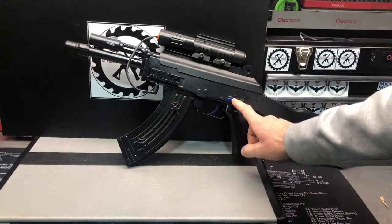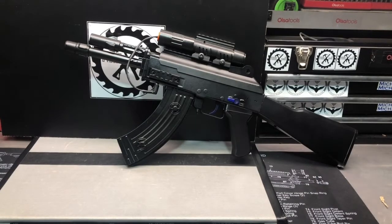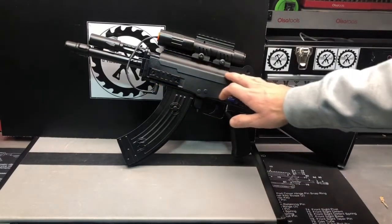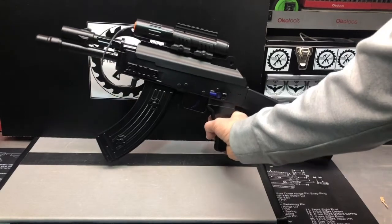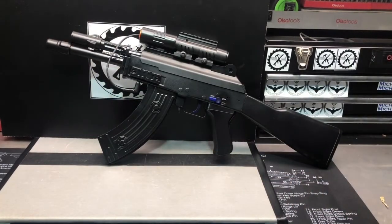I went with the blue trigger and the blue little piece here, because then I can use a blue magazine too — I think that'll tie it in nicely. This was a black one I had already had painted, so I just touched it up. But overall, really like how it turned out. Kind of everything's gloss black — this part is still flat black, but then everything else is gloss black, so I think it looks pretty nice. So again, Anstoi AKM 47 — like a little mini AK. I'll do some shooting with it later, and I'll make sure to post that too.